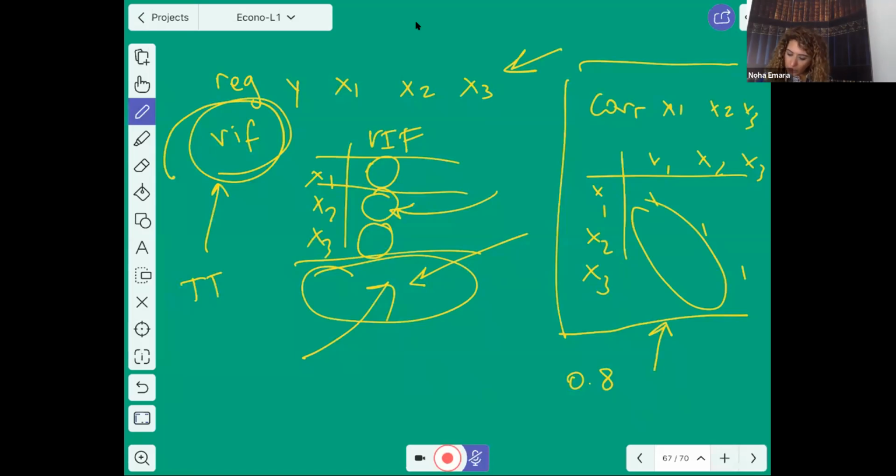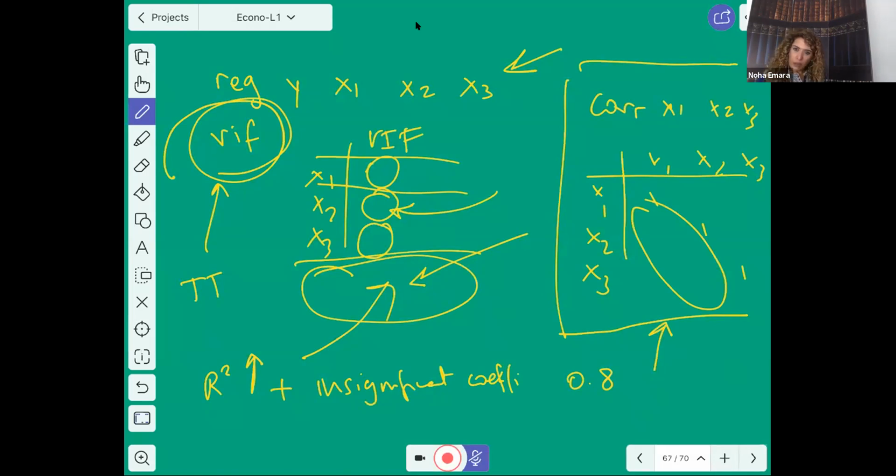If you see that the R square is very high, I do have a very high R square in the model, and this R square is coupled with insignificant coefficients. So I do have high R square, insignificant coefficients. Why am I saying insignificant? Because the variance inflation factor would make the variance high. And if the variance is high, then the t-statistic might be low, getting closer in absolute terms to zero, making you fail to reject the null when you could have rejected it.